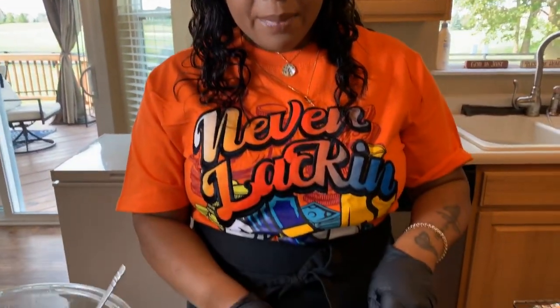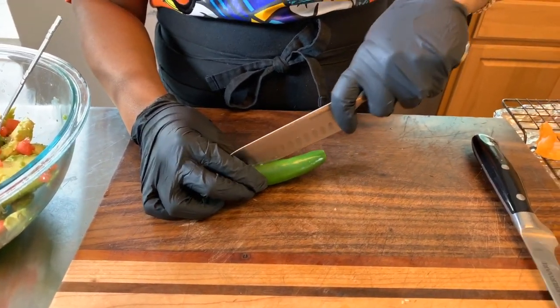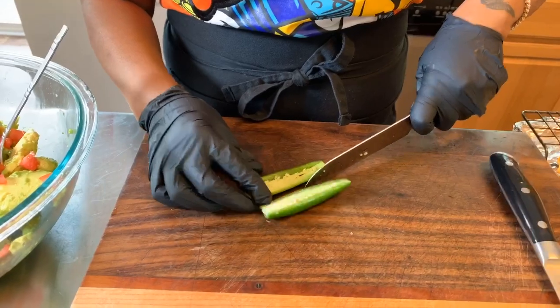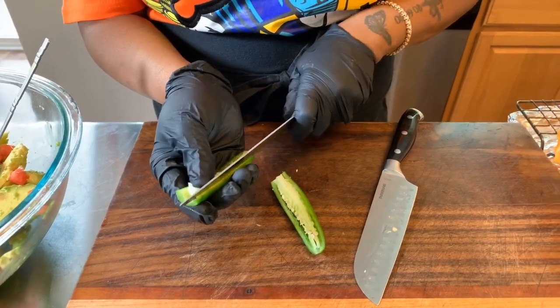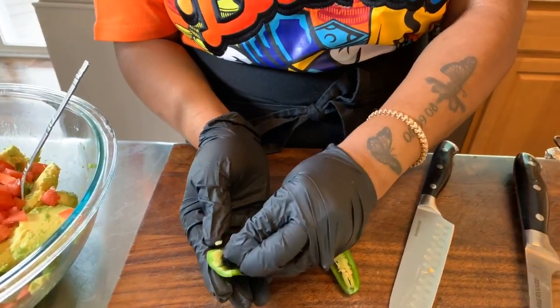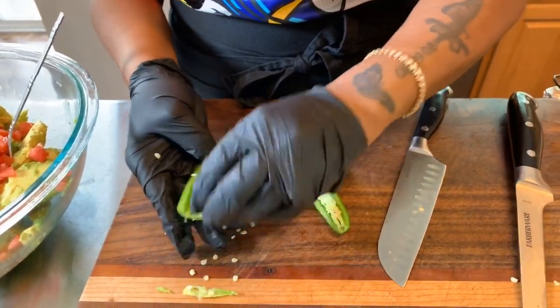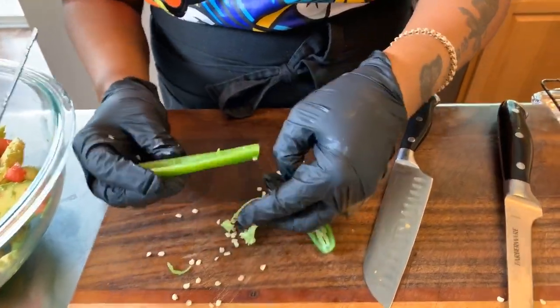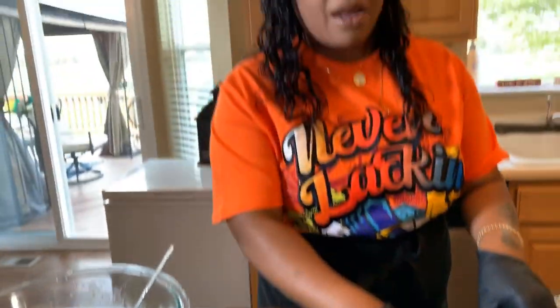You can see that I put some gloves on. We're going to chop the bottom just like so, and I'm not going to use too much because I don't really like a whole lot of heat. What we're going to do is go in — you can use a spoon to do this part if you want. We want to take that white vein out, take those seeds out. And the portion that we're going to use is just this half right here — that's all we're going to need for this guacamole.